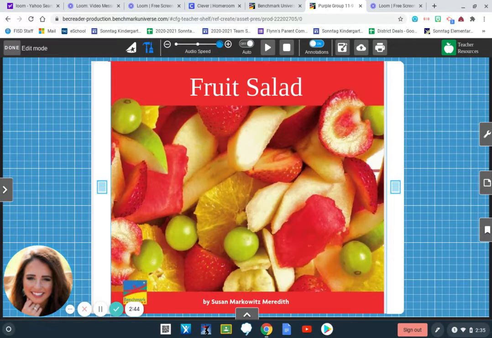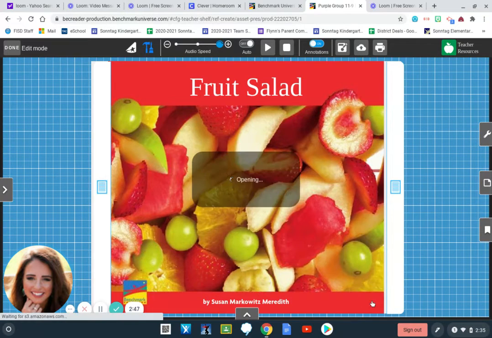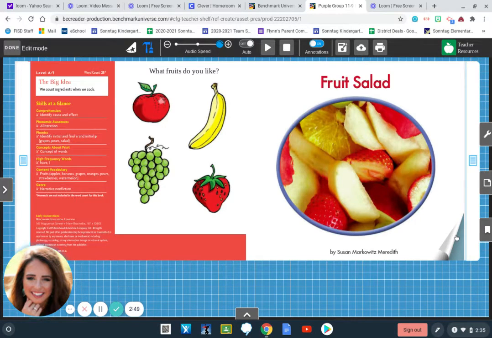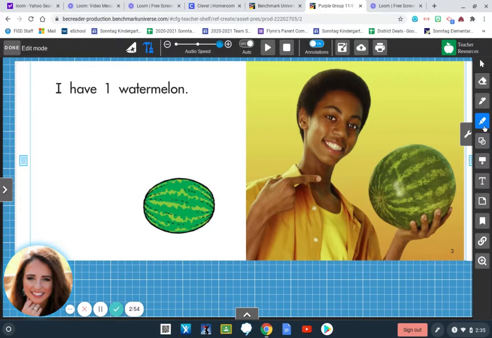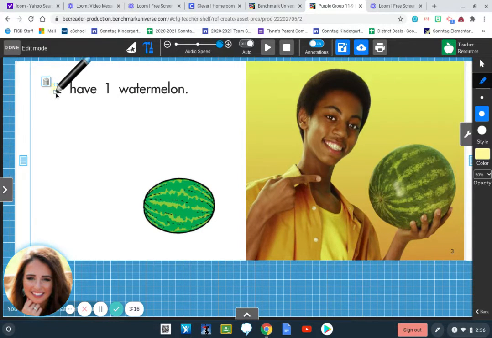Now I can edit this, and it will save my edits. So when I customize this book, I will go through the pages, and for this particular group of kids, I like to highlight our sight words. And I do that right off the bat for them. There's this little wrench tool right over here, and when you click that, it'll open all of your editing tools. You do need to make sure that you're in edit mode. You'll see this blue and white background. If you're not in edit mode, it won't save your edits. So you'll do all that hard work for nothing.